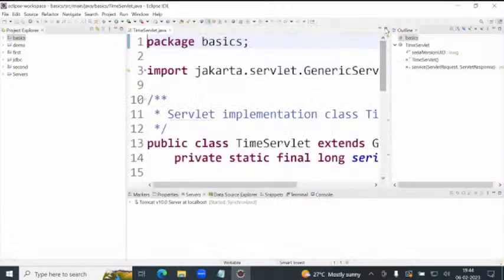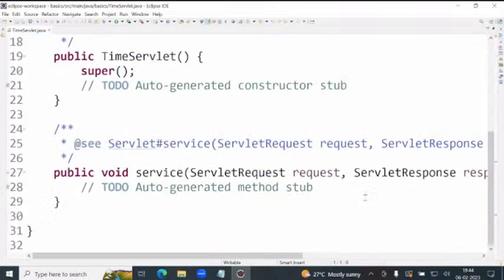This is generated by default. Here we have to write the code. Now to display system time in core Java, which class did we use? LocalDate, LocalTime, LocalDateTime, and java.util.Date class. That is also used, but java.util.Date class is outdated. Almost they planned to remove it.